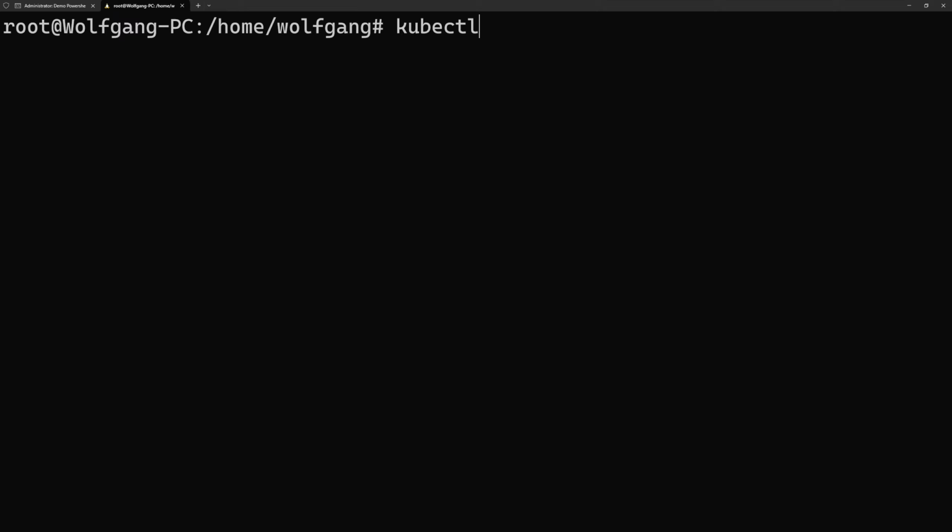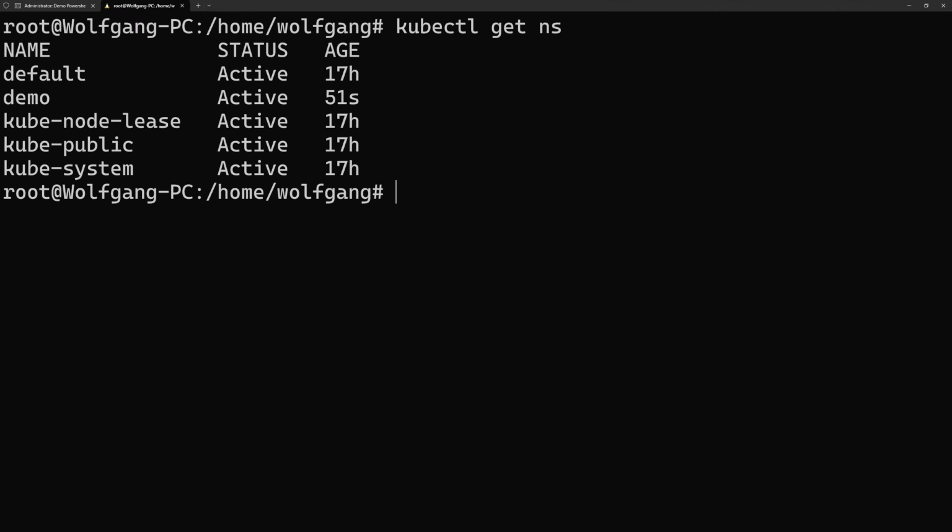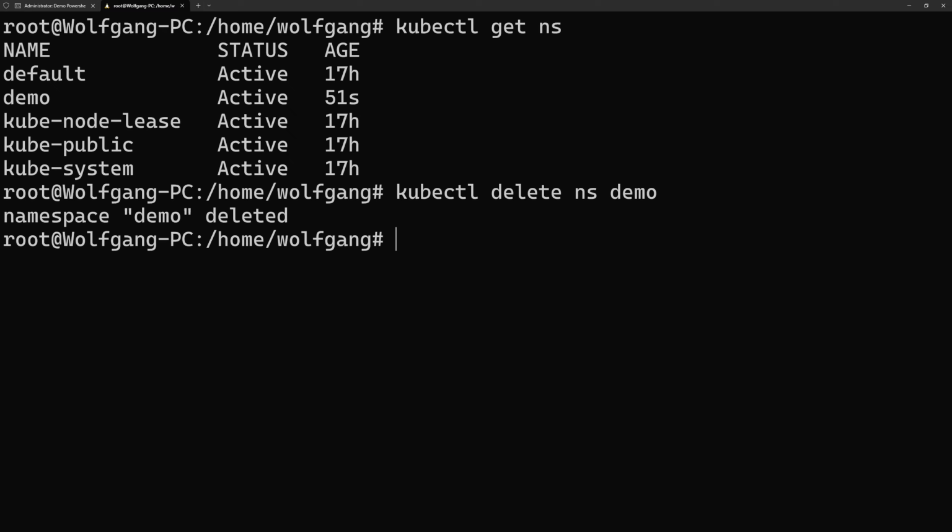And if I do now a kubectl get namespace, suddenly I have full access to the cluster. And I can even delete stuff. For example, kubectl delete namespace demo, and the namespace is gone. And also nobody knows who I am because I only use the token and I don't have an identity behind it. And that's the reason why the local accounts with Kubernetes RBAC is the worst option we have.